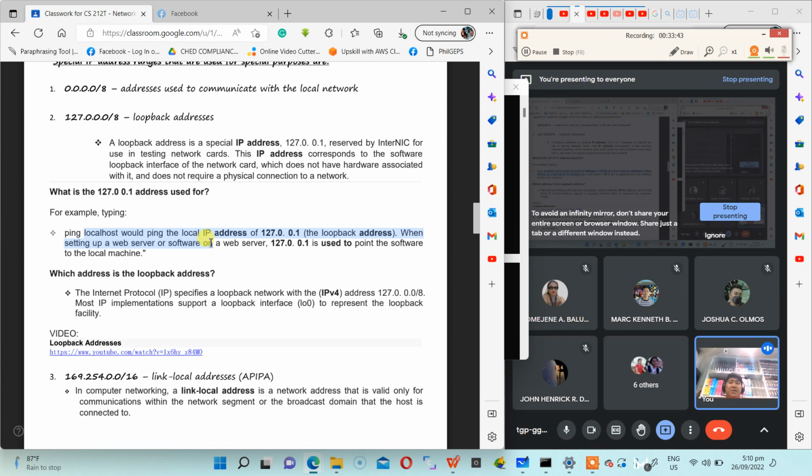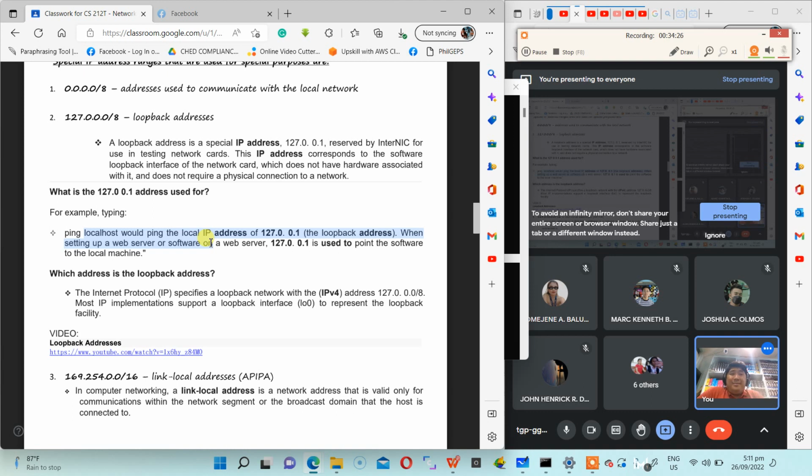So 127.0.0.1 is used to point the software you created to your local machine. If it can't point there, obviously your web design won't appear, and your web will look broken. Okay. So you test whether it is okay. Because if you don't test it and only upload it, and it doesn't work, you have to edit it again. Okay.